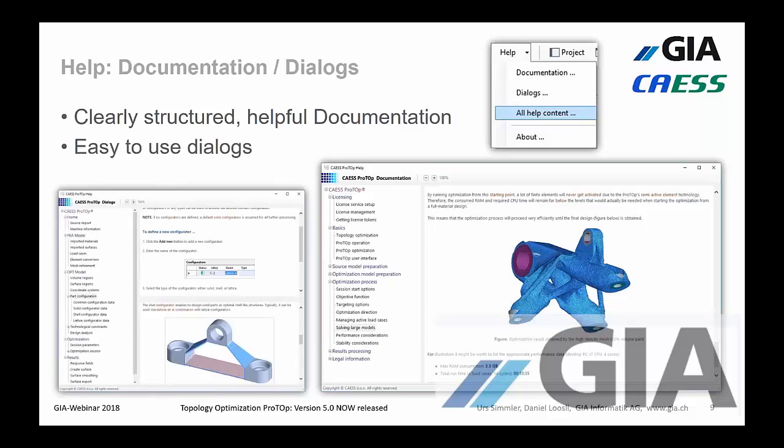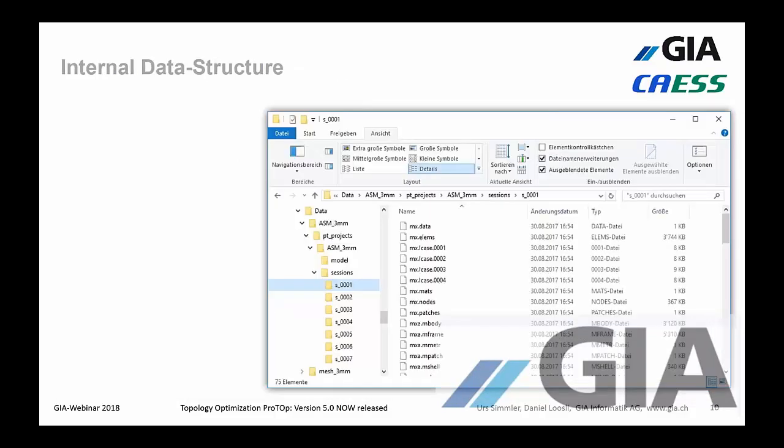And because this software is designed by engineers for engineers, it has a very good help documentation. And the internal data structure of ProTOp was redesigned in order to have better capabilities for the future. And by the way, the new structure of ProTOp improves the efficiency of the software.